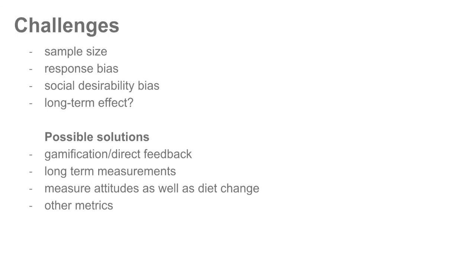And then, of course, there are other ways of measuring than doing surveys. I think we could be doing a lot more with these. For instance, if you're sending out emails, the email program, doesn't matter if you're using Campaign Monitor or MailChimp or another program, it always tracks the amount of openings of the emails, and it also tracks the amount of clicks. And of course, we don't know if people who open their emails or open recipes will actually cook the recipes. But it gives you some indication of their amount of interest for the information that you're providing them with. So you can use these metrics as well.